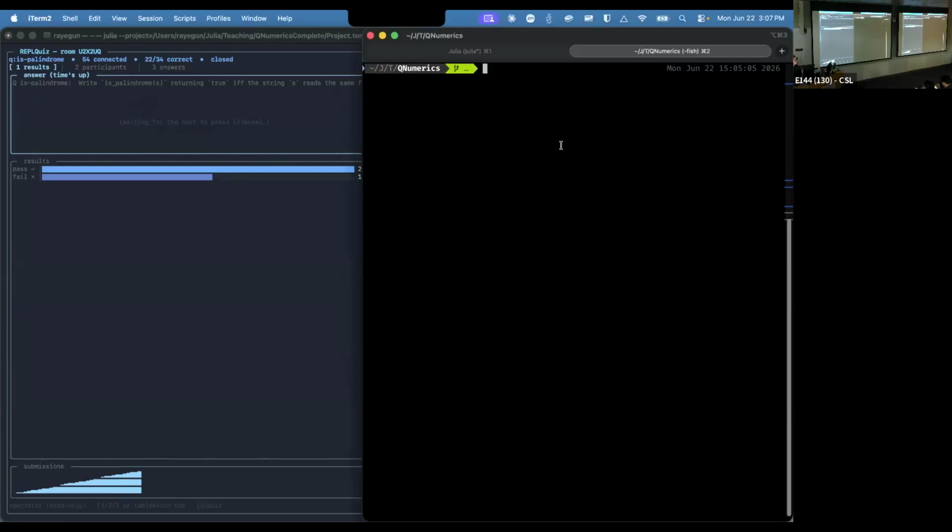Head to the QNumerics repo that you cloned, or wherever you put the Project.toml, and we're going to open VS Code there. You should be able to type code space period to open VS Code in that folder. This is the best way I know to be sure that you're all in the right place. There are other ways, like open folder from within VS Code, but this is pretty easy.